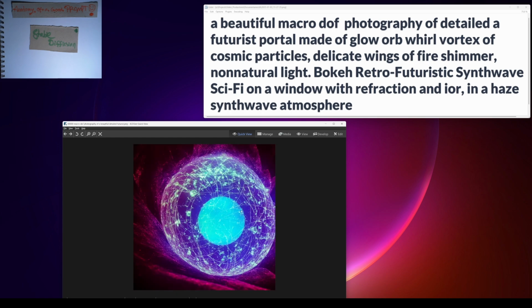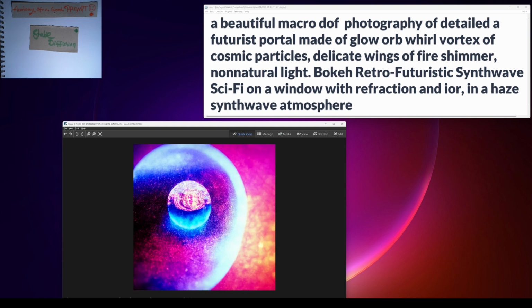Here again, we have another example. And this looks cool. You have the orb and the whirl. Yeah, it looks futuristic, absolutely. I have nothing more to say about that. And here we have the particles coming. It's more like they're embracing the whole thing. And here also, absolutely, this looks artistic. Here we also have, like I said, the glow and the orb. It's very oversaturated, but again, it has to do with that we put the weight on the synthwave atmosphere.